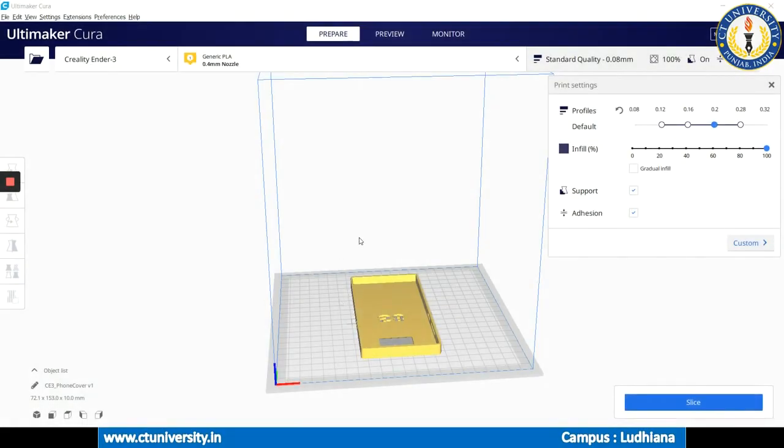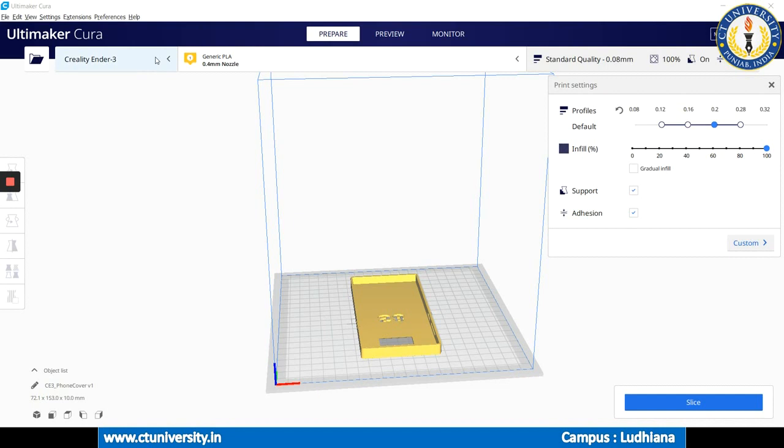Ultimaker Cura is a slicing software, because the model that we create in 3D designing software like Autodesk Fusion 360 will not be sent directly to the 3D printer. We need an intermediate that will convert your model into some code that the 3D printer can understand. There are some 3D printers that work directly with .stl files, and there are some 3D printers where we have to convert that STL file into G-code so they can understand it and print. So this is Ultimaker Cura, you can see.